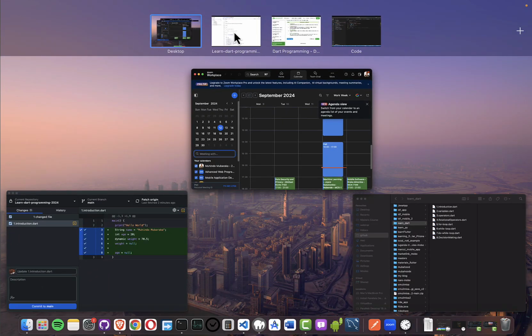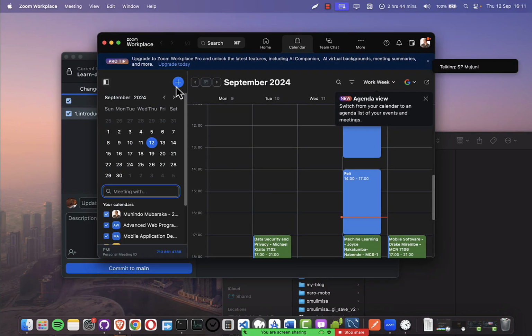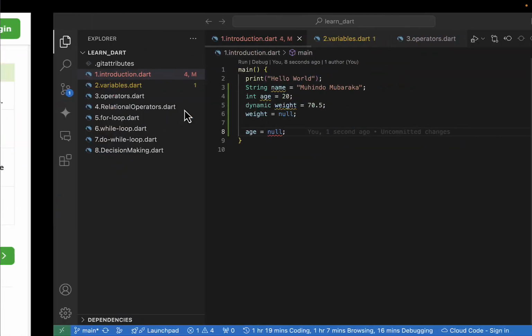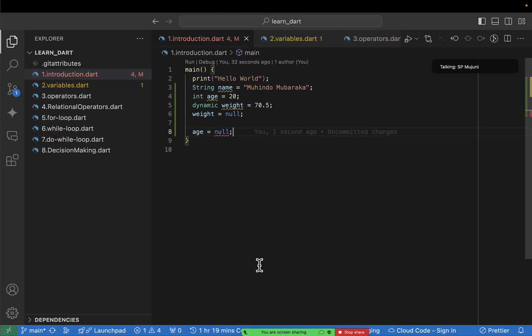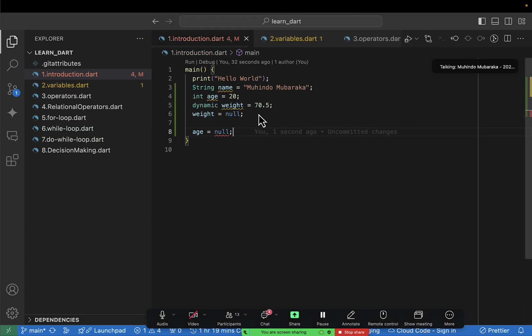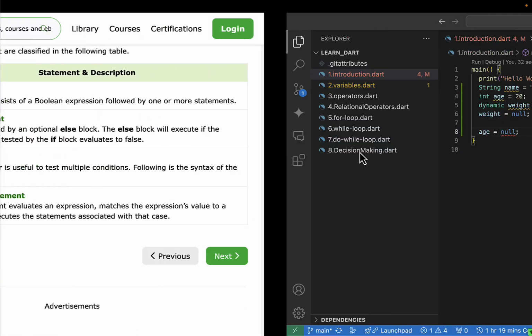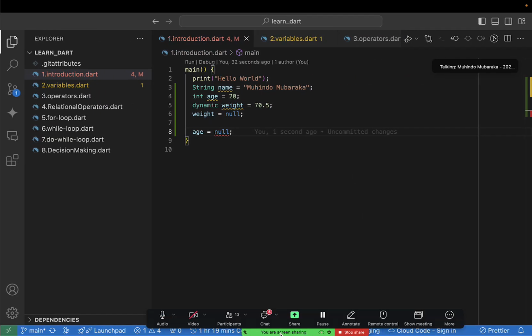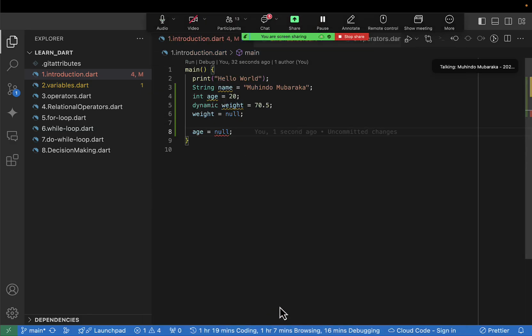Yes, ask please. I'm seeing at the bottom of the VS Code where it is showing 1 hour coding, 1 hour debugging, 16 minutes browsing. How did you add that to your VS Code? That is another thing, eh? It's called WakaTime. It will calculate the time that you're spending on computer working. Yeah, it is good for programmers.